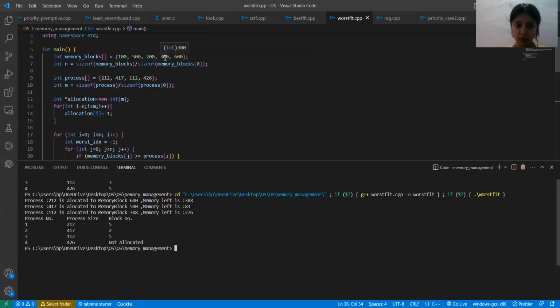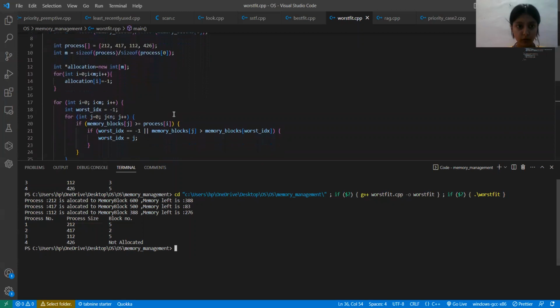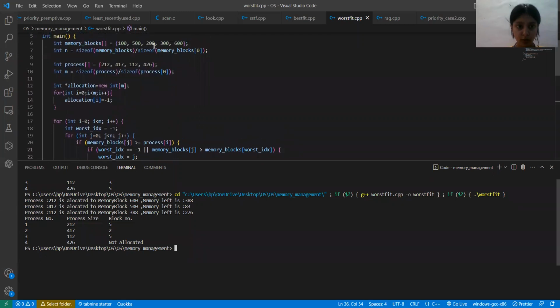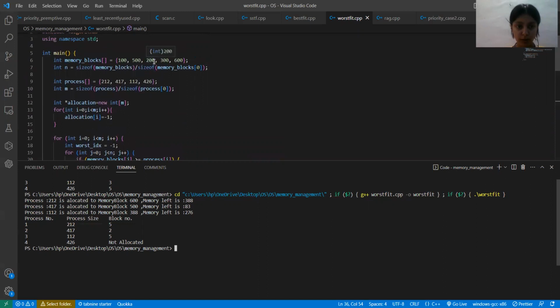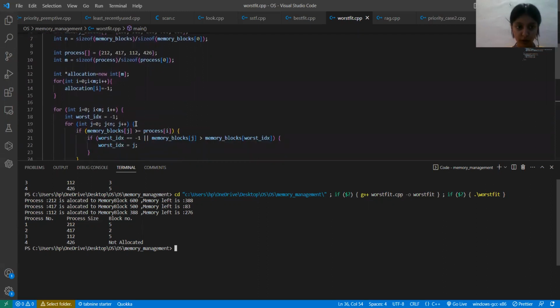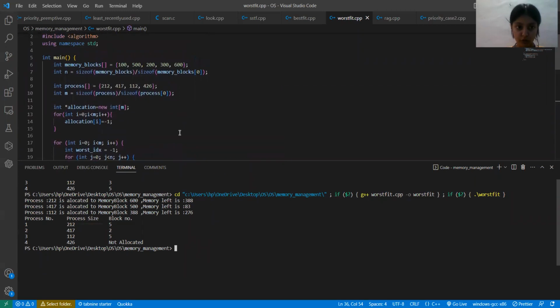It goes further. This memory block at 300 does satisfy because 300 is greater than 112. Then the value is being replaced. Earlier the worst index was initialized with the value 2 for 200. Now it will again check for the next one, which is 300.